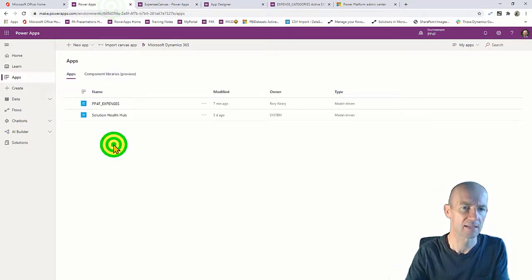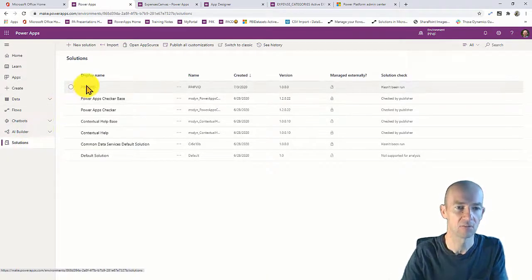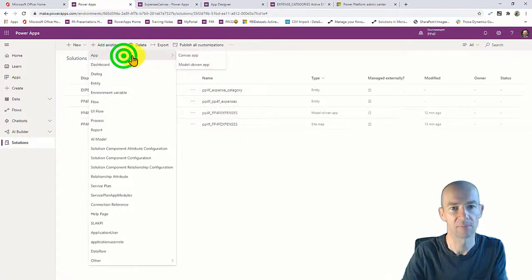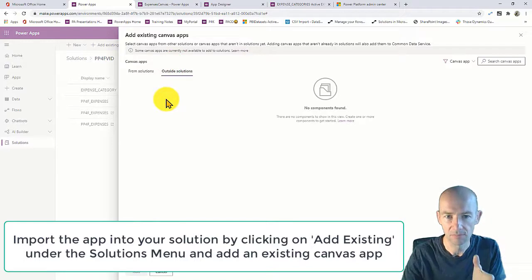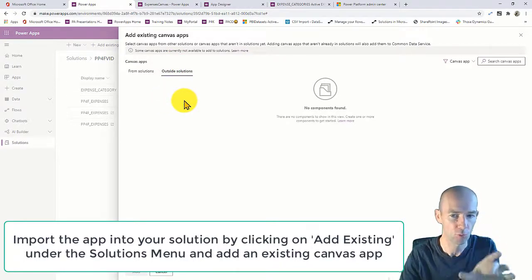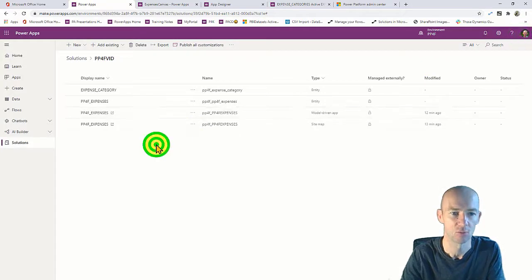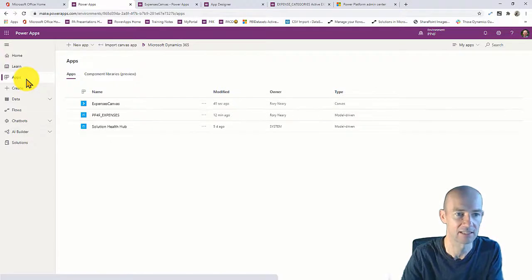So what I'm going to do is go back to this thing here, and then it says import canvas apps, not what I want to do, and I need to go onto my solution, and I need to add existing app, canvas app. What you'll probably find is it doesn't pop up straight away. Sometimes it takes a little bit of time for your app to appear in here, so sometimes you need to wiggle with it a little bit for it to realize it's got an app. So if you look on there, it has actually been created. You can see it down there.